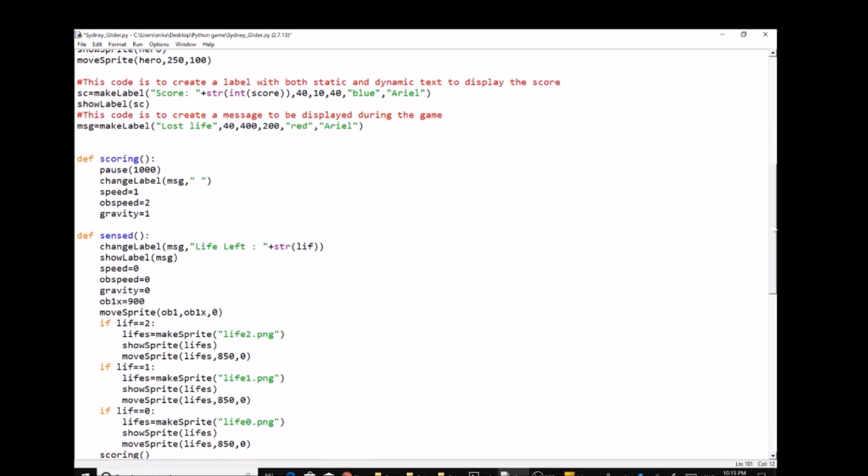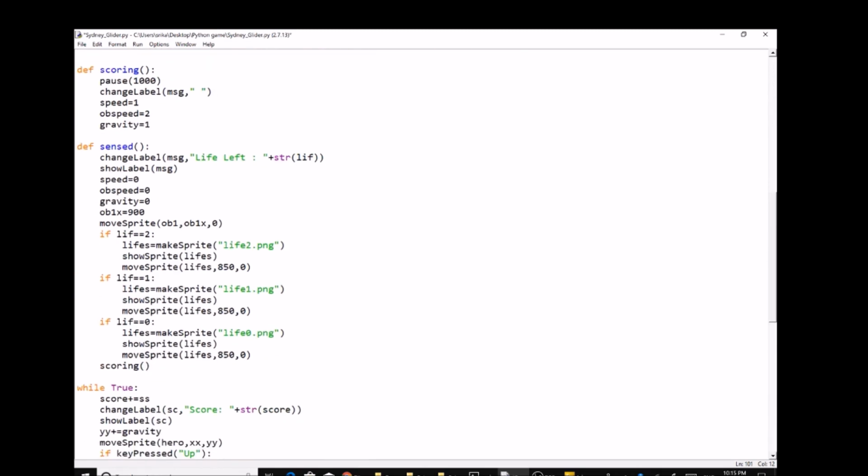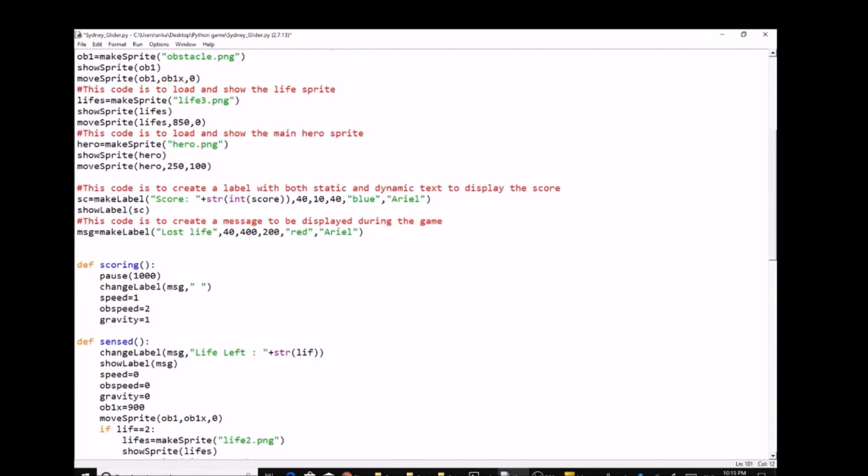So it goes to the function sensed, and what is inside the sensed? It's a change label message. Remember how we created the message? That needs to be displayed right in the middle. So this is your message.